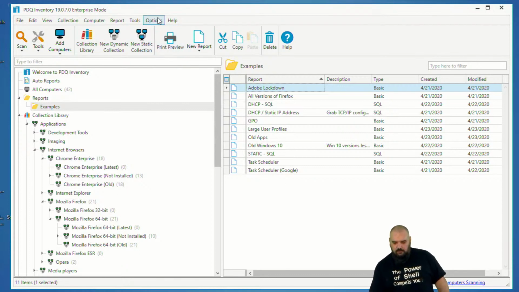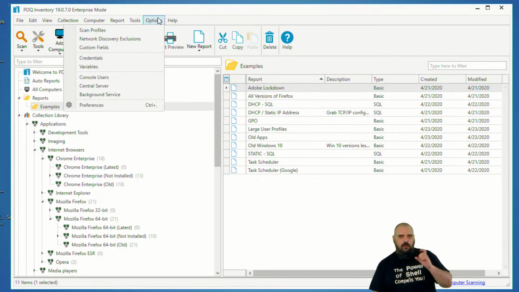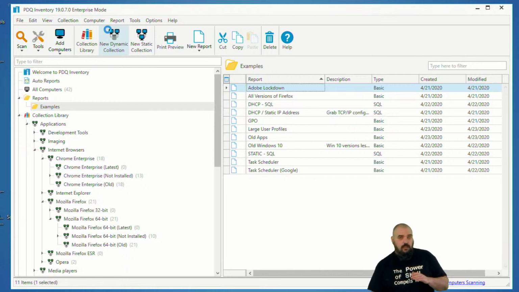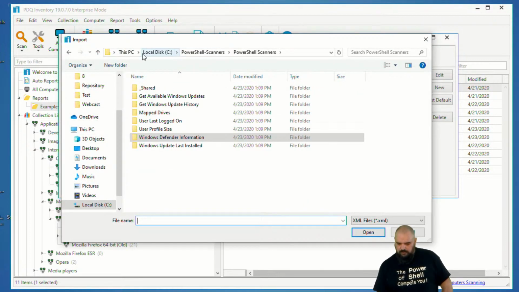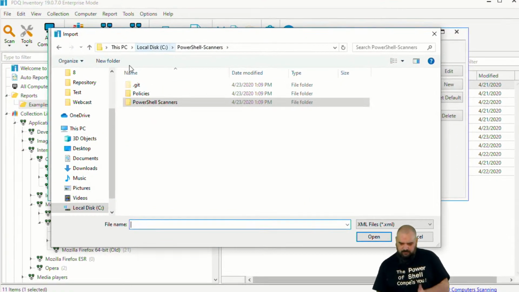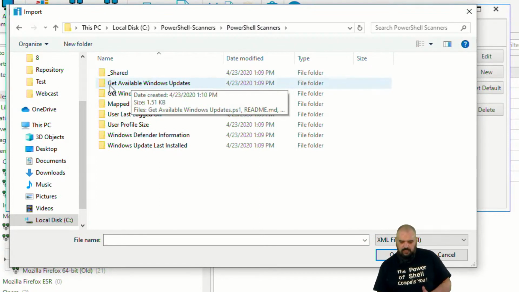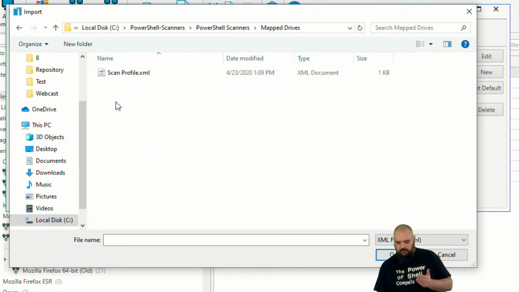All right, so in the GitHub, we did the install, and it puts it in a folder on the C drive, just because, as it mentions in there, currently PowerShell Scanner does not accept variables, so we just put it on the root of C. And then if you come to Scan Profiles at Import, we put them all in this PowerShell Scanners folder. Each of these is going to have an XML where it will load that for you. So this is a great way to really test it out, see what's in there, give you some ideas, and if there's something you think would be awesome, share it with us.